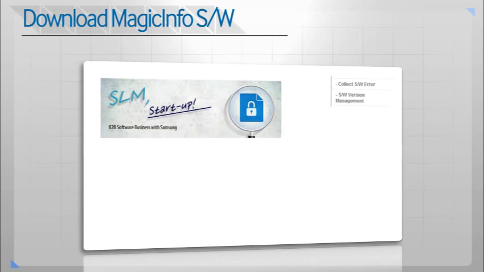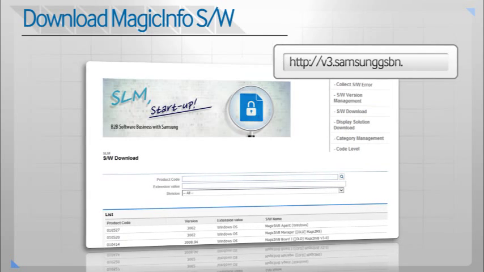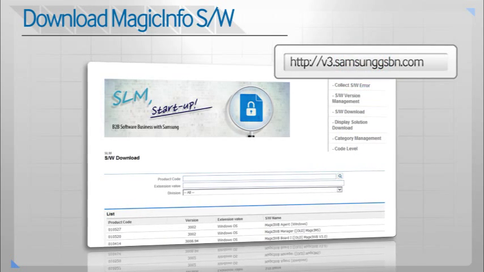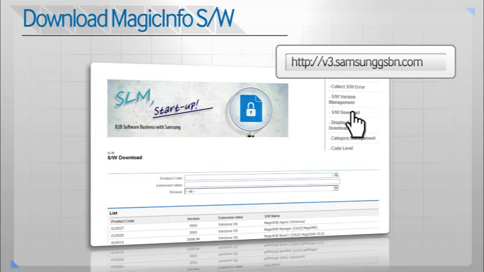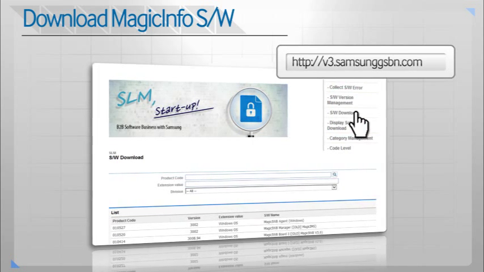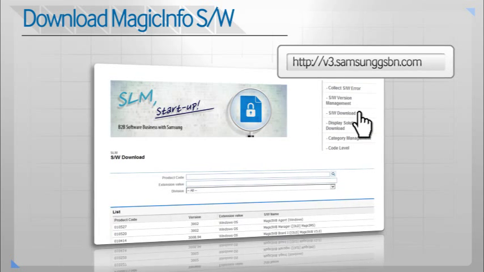So now you might be wondering, where can you go to download all of the softwares that we have? Well, that's actually pretty easy. All you have to do is go onto our SOM website and then look for the software download link. From that link, you will find all of our solutions that you can download. Now, you have to remember, almost all of our softwares requires a key. So here on the SOM, not only can you download our softwares, but you can also get the keys to use with the softwares.